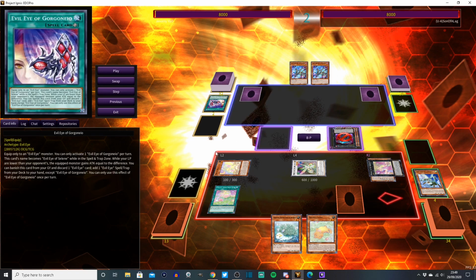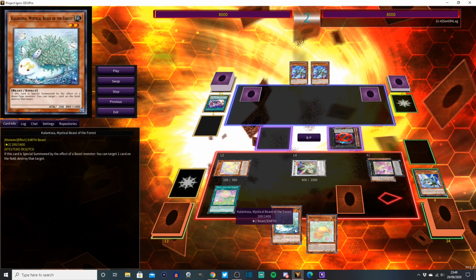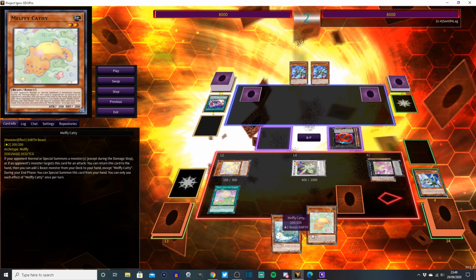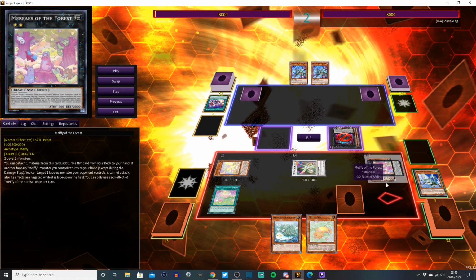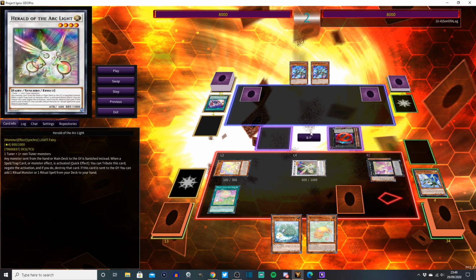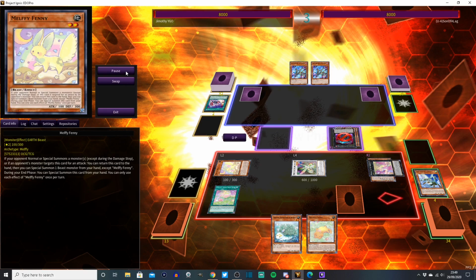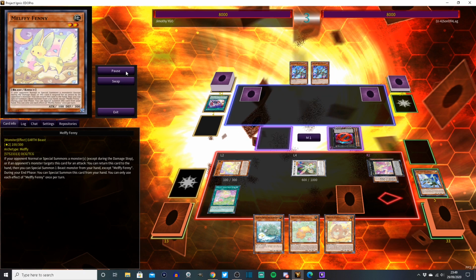Now, as you can see here, ladies and gents, I actually bounced a Melffy back to my hand in terms of Melffy Catty to basically get a Kalantosa for a follow-up play for the next turn. Funnily enough, as well as being bounced back from my field to hand, Melffy Catty also triggers Melffy of the Forest, which allows me to negate the Phantom Knights of Breaksword, so we can't actually activate its effect to pop a card, which is really cool. Because that was his intention.